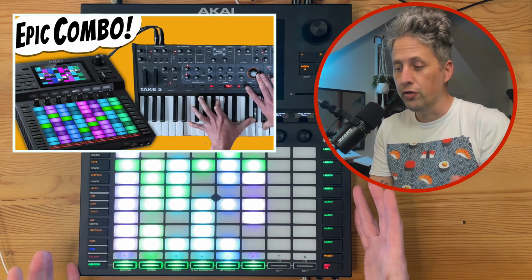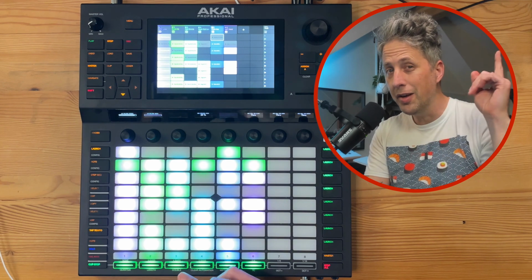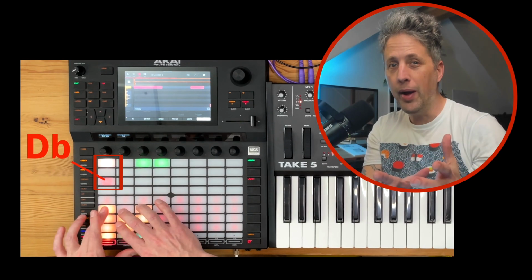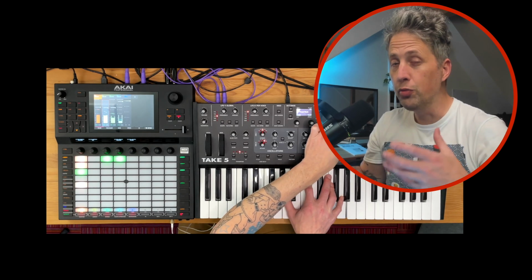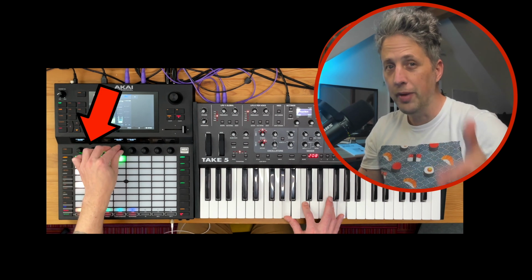In last week's Force Friday video, where I was using the Force with the new Take 5, if you missed it, you can click up here. I was specifically setting up these 3 clips here that had 808s tuned to certain notes so that in my live performance, I could choose what chord to play with the right hand and then trigger the right bass note by which clip I picked with my left hand.